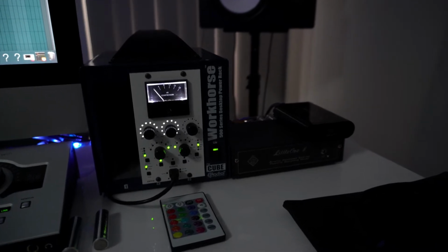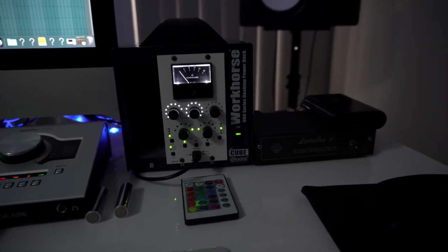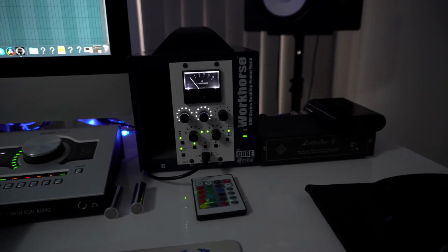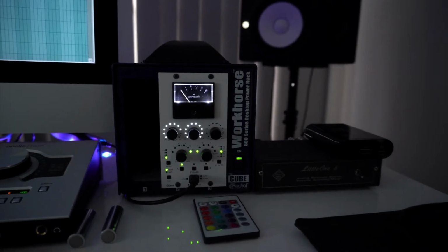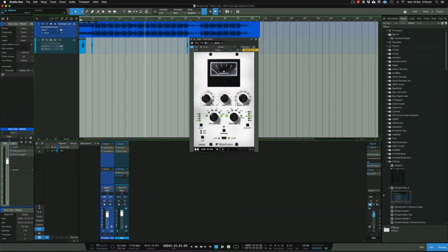The next thing you can see here is the analog gear. This is my analog gear side of the studio, where I use a Wes Audio Dione 500 series compressor. This is a pretty neat compressor. It actually works in 2 different ways. So it's just a standard analog compressor, but it also uses a plugin which you can use inside of the DAW as a normal plugin would be used, and you can do recalls and all kinds of cool things like that with that compressor. So that's quite neat. It works really well, sounds like an SSL, and does the job really well.